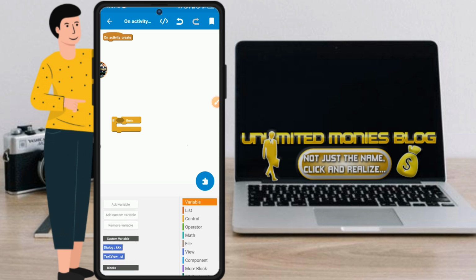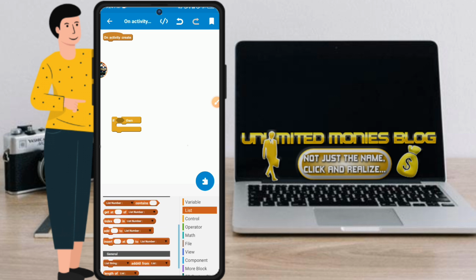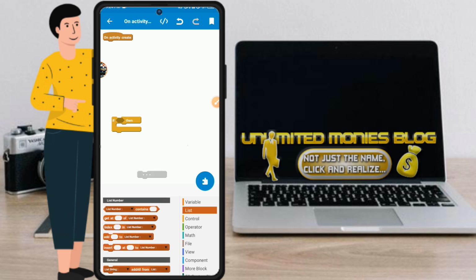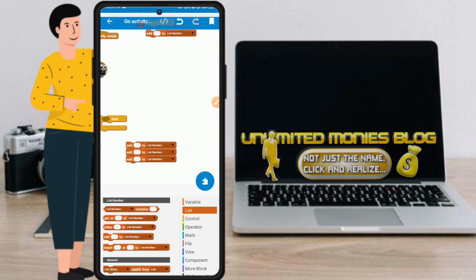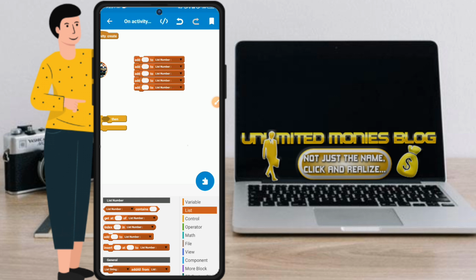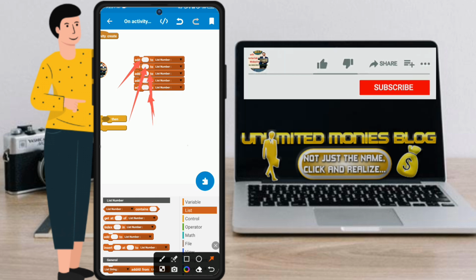So the next one we have here, we have explained the index. The one we have here is add list. So first of all, we start with this one. If you want to make use of this one, before you can make use of the others of the previous ones that I have already explained. So for example, I want to say you want to make something like 1 2 3 4. So we have about 5. This block is about 5 now. So I will show you the meaning of this thing. About 5, okay, or more than. So this thing now means that this is number 1. You want to make something like 1 2 3 4 5.